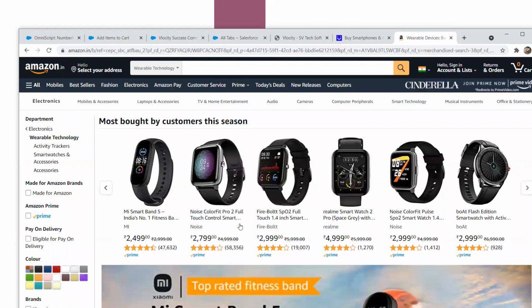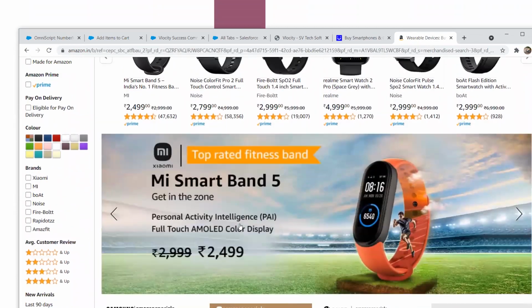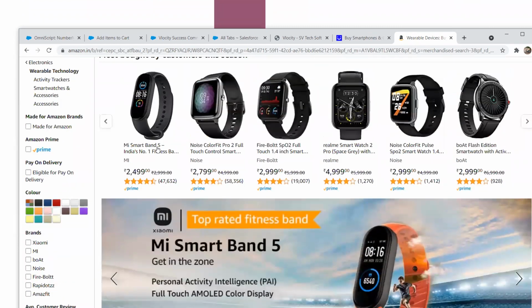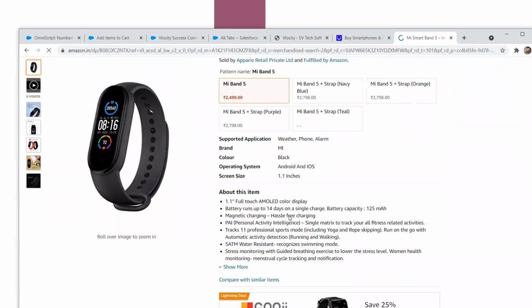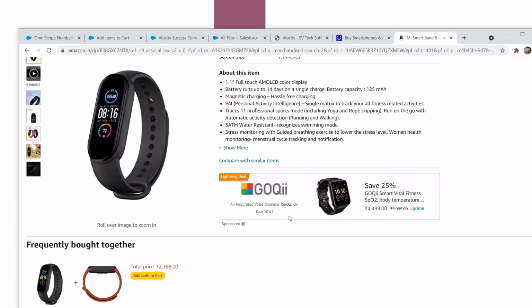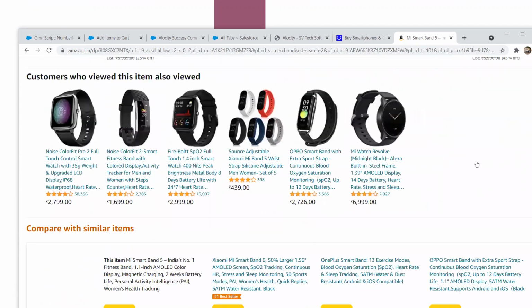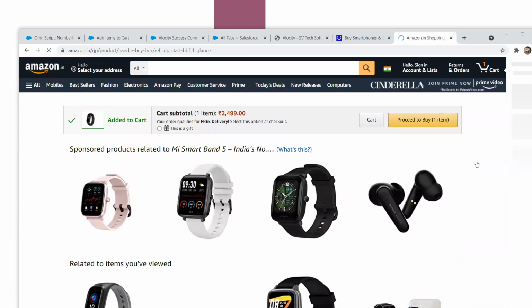These are your products, and you want to add a product to your order. You just add a product to your cart.